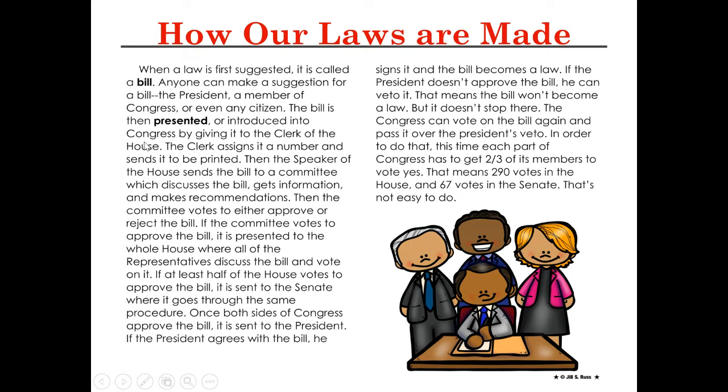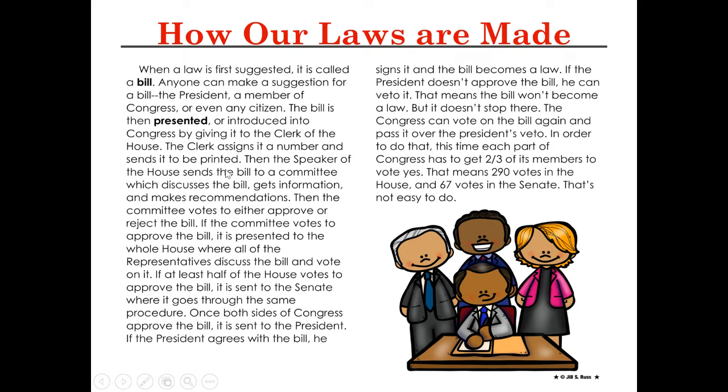So if someone would suggest a bill, let's say the president, Congress, a citizen, they would have to give it to the clerk of the House, who then would present it to Congress. The clerk assigns it a number and sends it to be printed so that they can read it. Then the Speaker of the House sends the bill to a committee which discusses the bill.